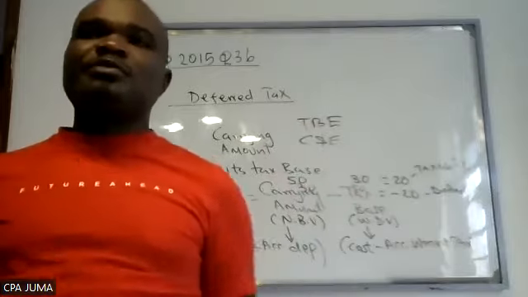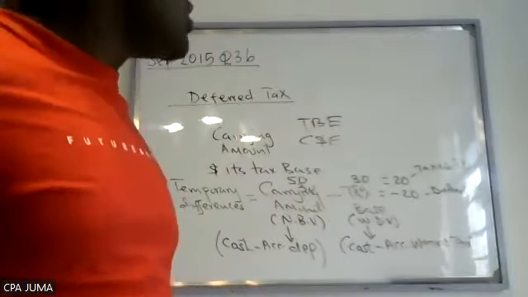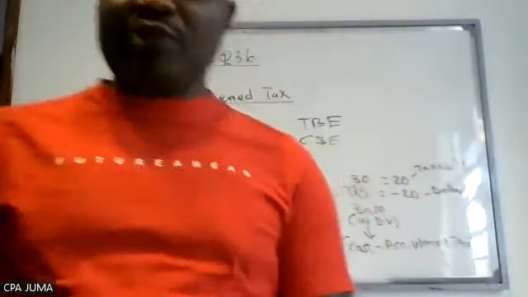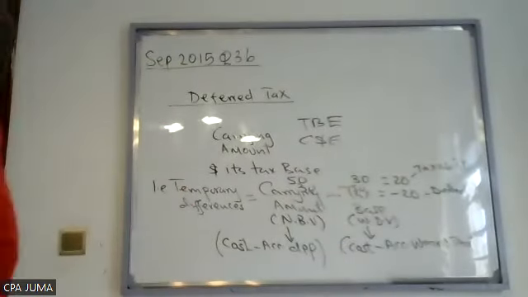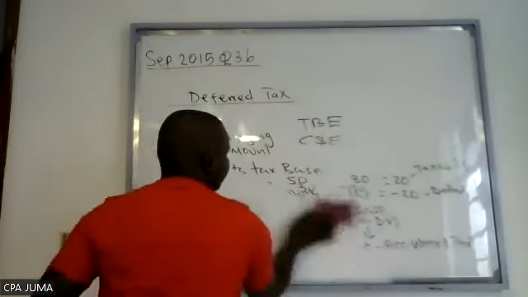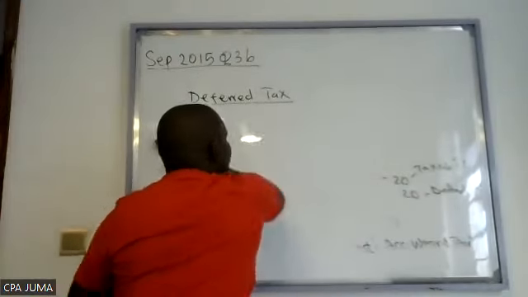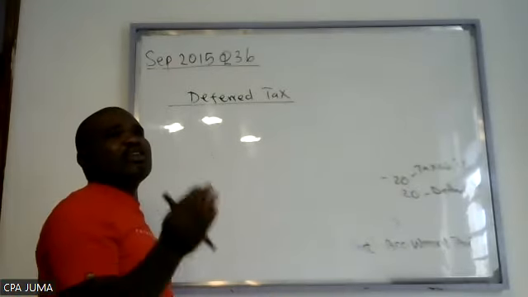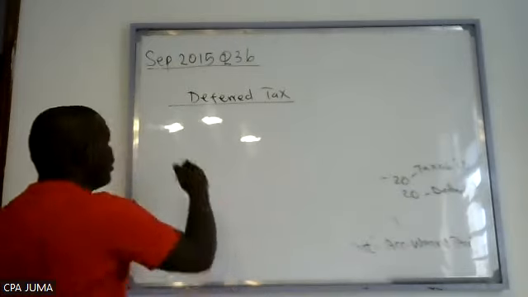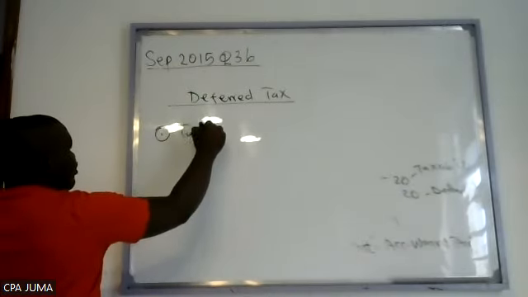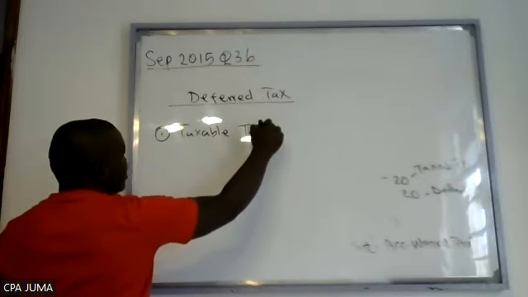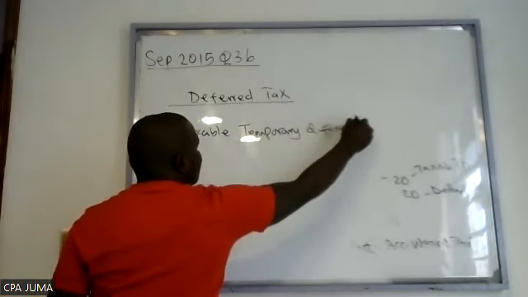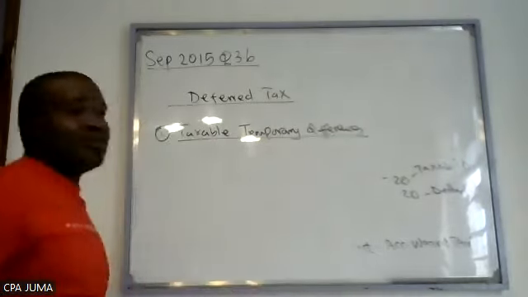So write for me a subtopic: types of temporary differences. Because there are two, let's not waste time highlighting them again. Let's just write, we explain together. Let's start with the first one: taxable temporary differences. That is the first one.